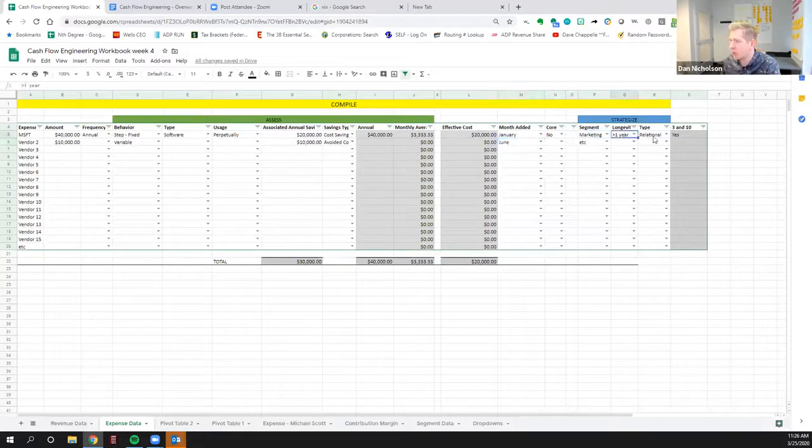The segments, longevity, relational aspect is where we're going to find the hidden assets in our business and those opportunities where we may have a new product that we can create, or we can leverage the relationship with our vendors because they're relational and they're for more than a year, where we can go back and try to find a cost savings with them because it's relational and it's long term. And so we're mapping all this out in the compile phase, because it's going to be all the data that we need that's necessary to assess and strategize.